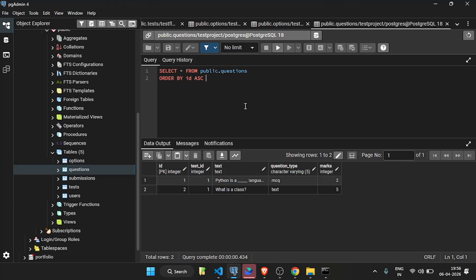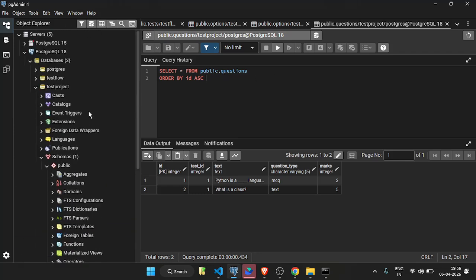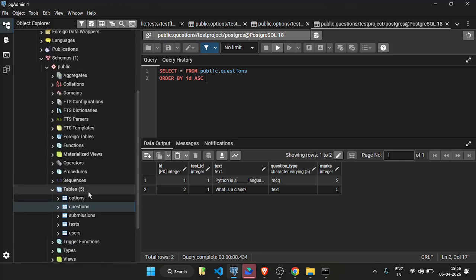As you can see here, this is like a free playground. Whatever query you want to write, you can write here and hit this button, execute script. Mostly you as a developer will be using this tool very often. Every day you will be using this tool, so you should be very familiar with it. No need to know everything in it.